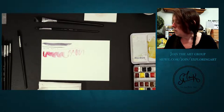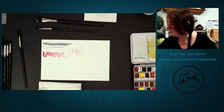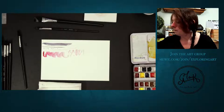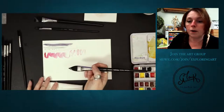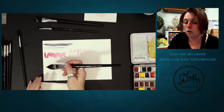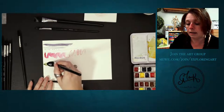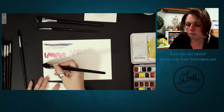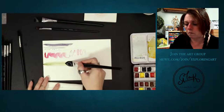All right, so our oval wash. I'm like, ooh, what color? I'm grabbing my undersea green. I need to refill that one because it is getting low, but I love this color. Now, the oval wash is such a workhorse because we can get a nice wash, and I don't even have enough paint on this. Ooh, look at the way those bristles just kind of, that's odd.